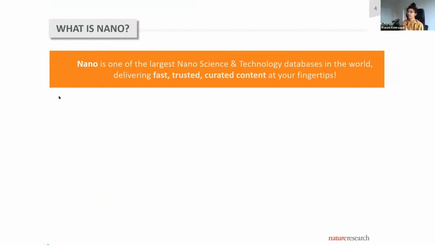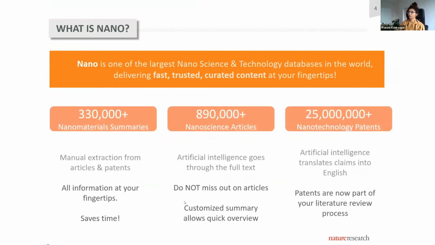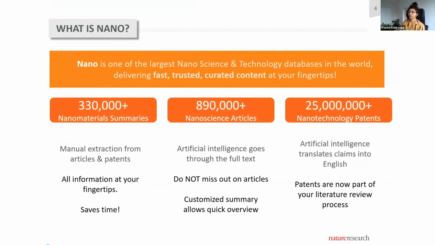All right, super. What I'm going to do now is I'm just going to quickly wrap up and summarize the advantages or highlights of the 3 different sections on Nano. So starting with the nanomaterials summaries, you have all the information at your fingertips, so you can simply just type in and with a few clicks, you save a lot of time of reading papers for hours and hours.